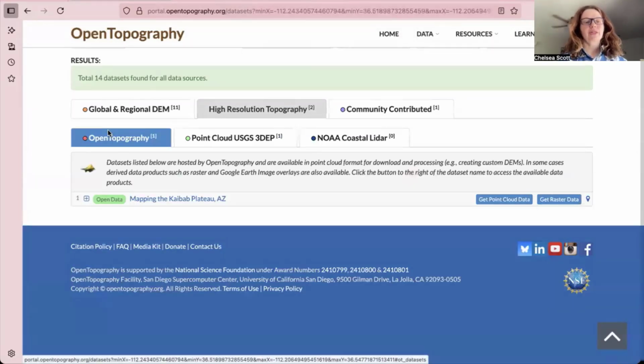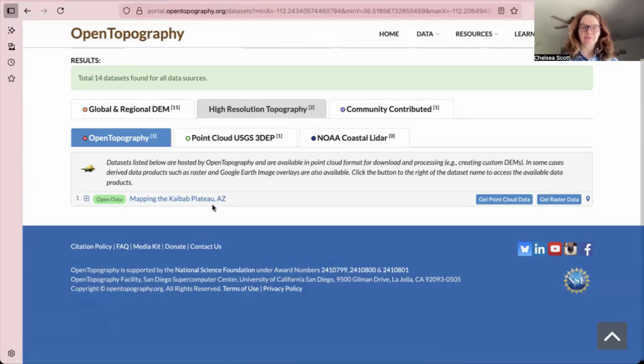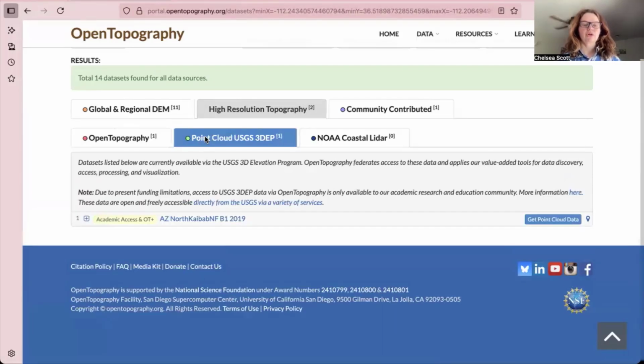And in particular, we can see there is a formerly OpenTopography hosted data set called Mapping the Kaibab Plateau, Arizona. And this data is open to everyone. And there is also within the point cloud USGS 3DEP, there is this Arizona North Kaibab National Forest.